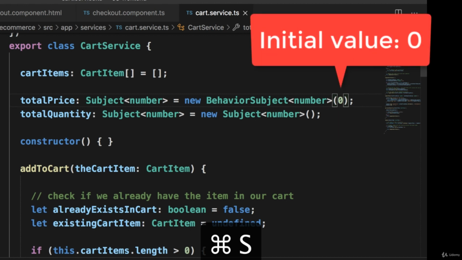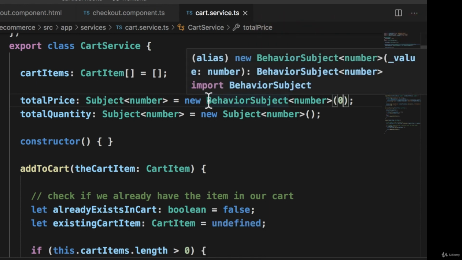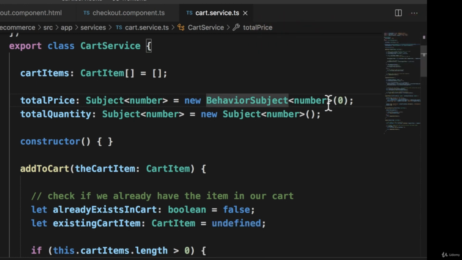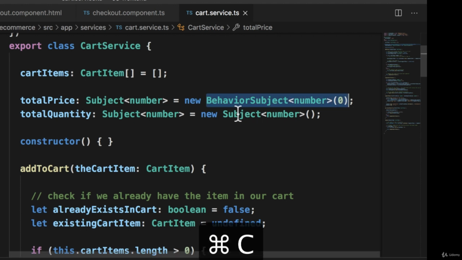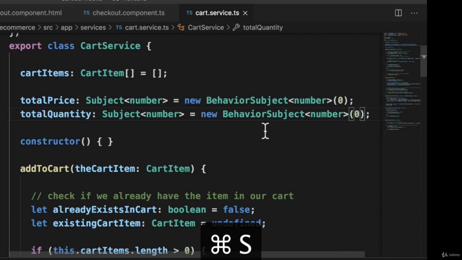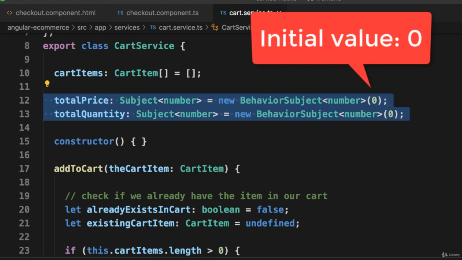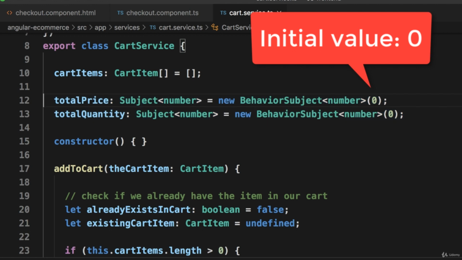And then I simply give the initial value of 0. And then I can simply copy paste this and do the same thing for total quantity. All right, so that's in place. That looks pretty good. So new BehaviorSubject, and we specify the initial value of 0 for price and quantity.